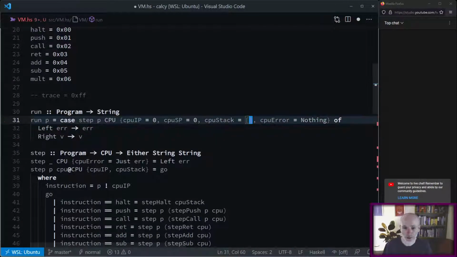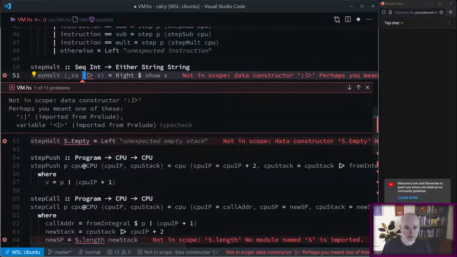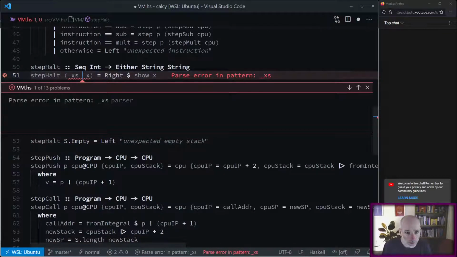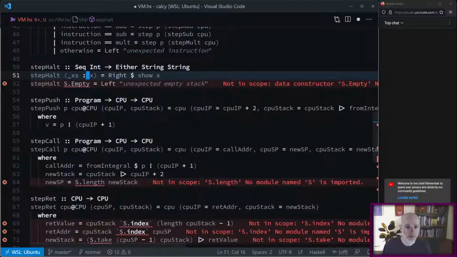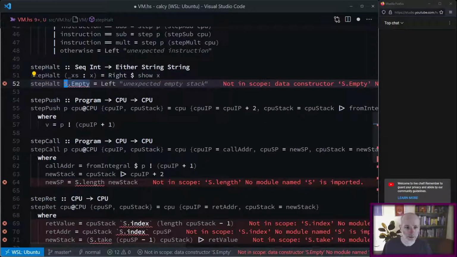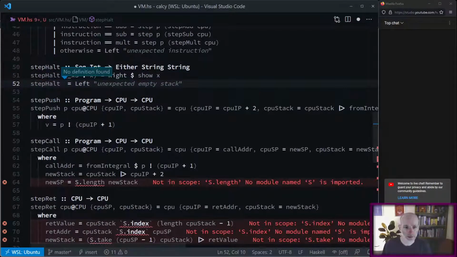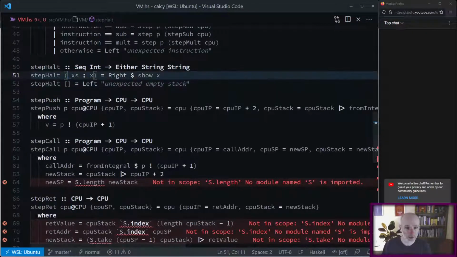So that's going to be an empty list. Right, this is destructuring. So I think we can do this. And then this. And this, maybe.